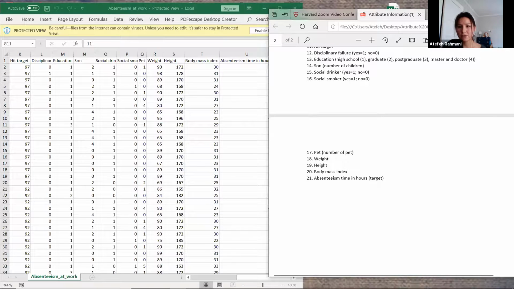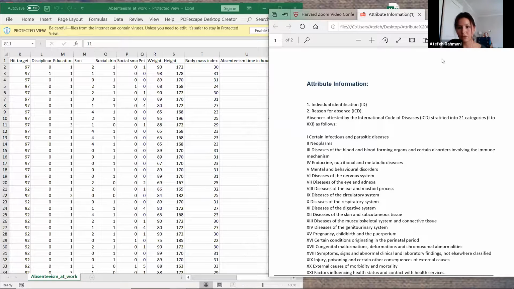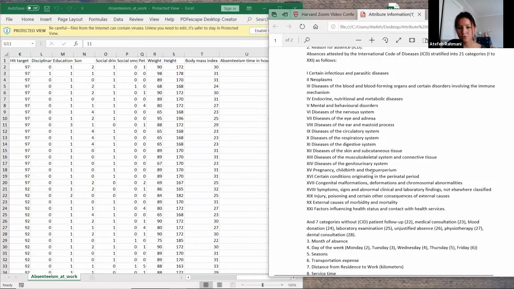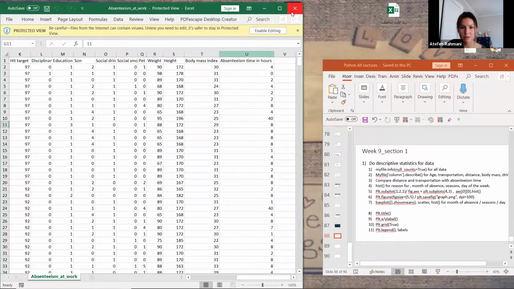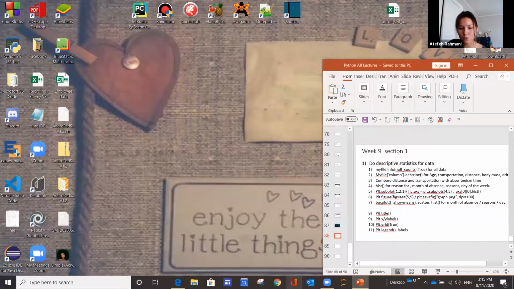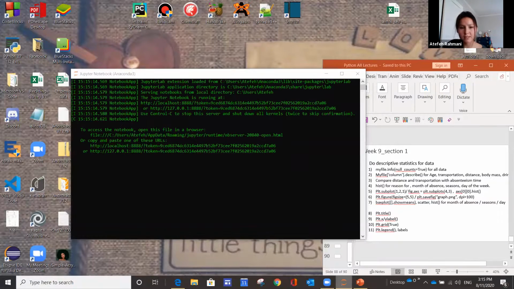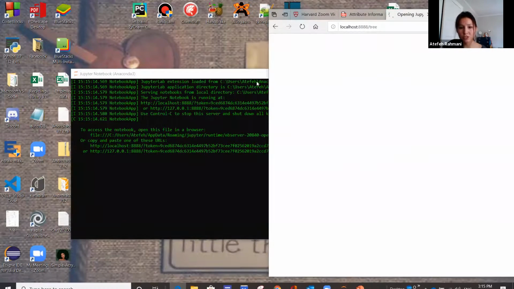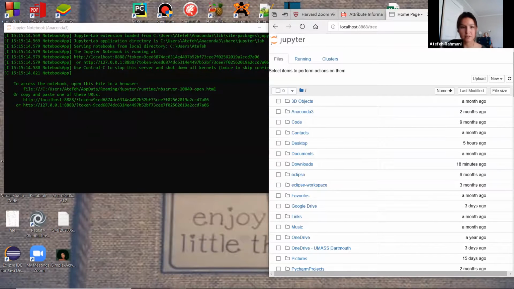Now, okay, we know this kind of thing. I'm gonna put this one down. Anytime that we get lost or we don't know what's going on, we can just refer to this PDF and understand what's going on. Now I'm gonna close this Excel file and let's open up Jupyter and start doing some analysis and see what we can understand and do with this data set, okay?